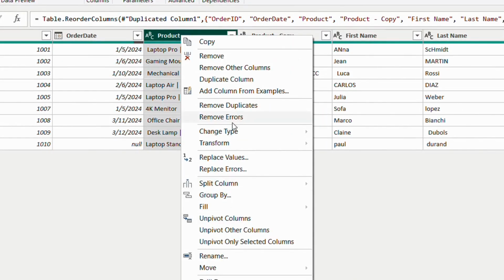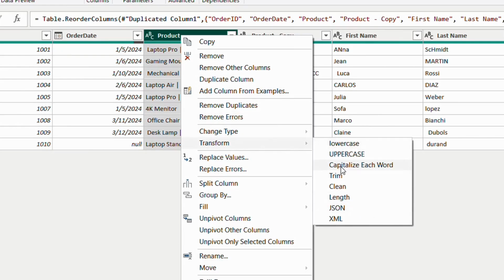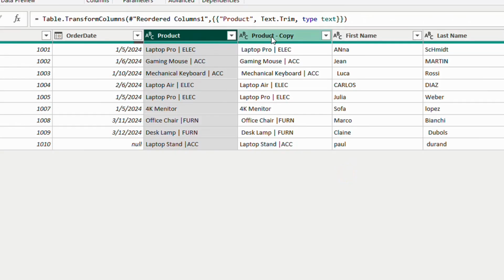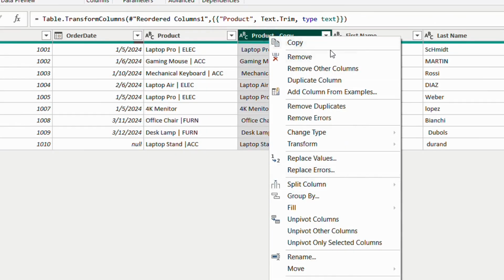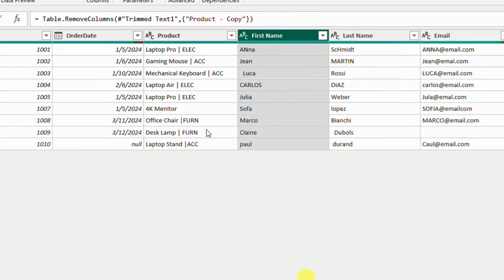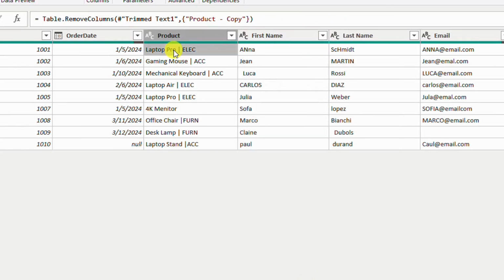So we come here and then we go to transform, and then we go with trim. Let's remove this. Okay, let us try to look at the case that we have. I think everything seems standardized, because we have lowercase and uppercase, and then we equally have this character here.